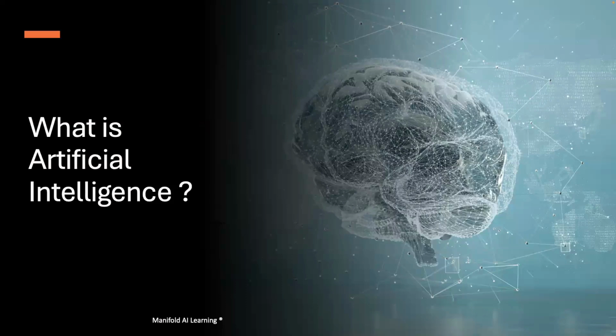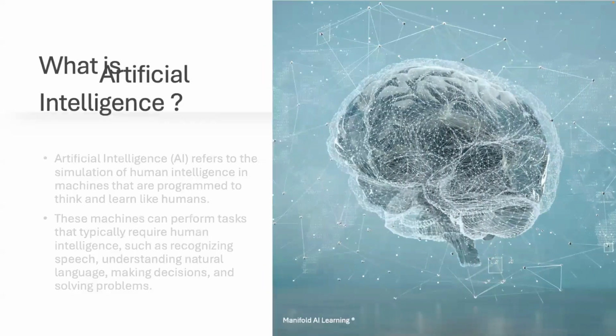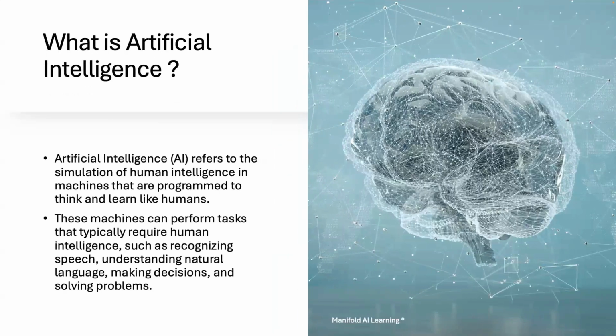Now, artificial intelligence refers to the simulation of human intelligence in machines, which are programmed to think and learn like humans. They are a type of system capable of thinking and learning from the given data set. And one more key thing that you need to remember about artificial intelligence systems is that they can also have the ability to take an action.